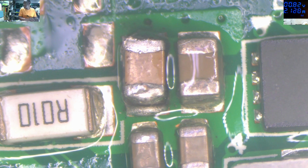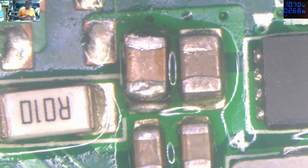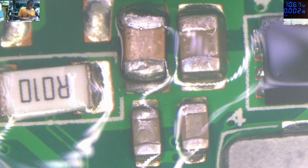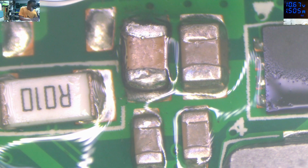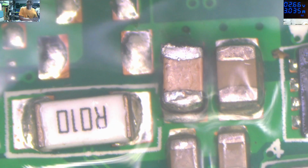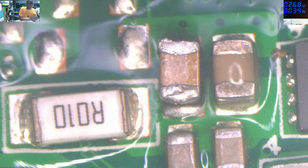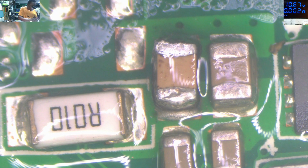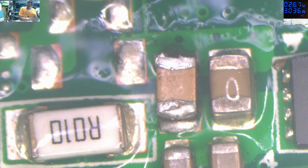Let's raise the current. What I want you to see. Let's go to 3 amps. Nothing can go wrong with 3 amps. So again, check that capacitor. It's boiling. This one. One more time. Check. Our capacitor is boiling.